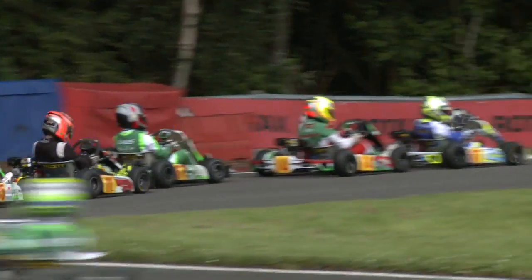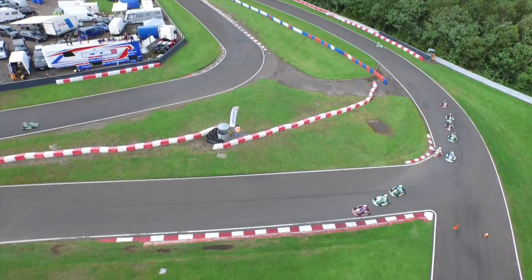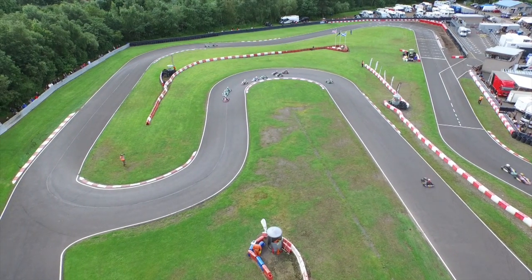Cunnington accidentally going into the back of Lloyd as they came to the braking zone, a little bit of accidental loading, and now they're right on the back of Thompson, who is now naturally going defensive. Yeah, he's defending into that right-hander. He's going to stay defensive again, is he? He's in the middle of the track. That's a defensive line at this stage.